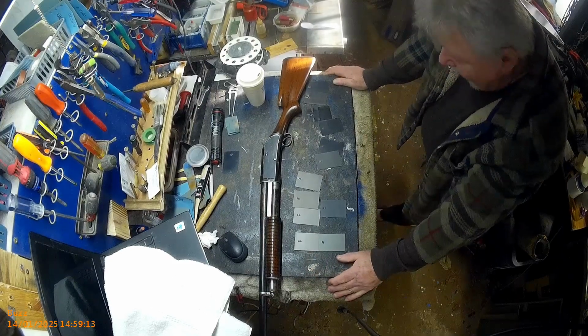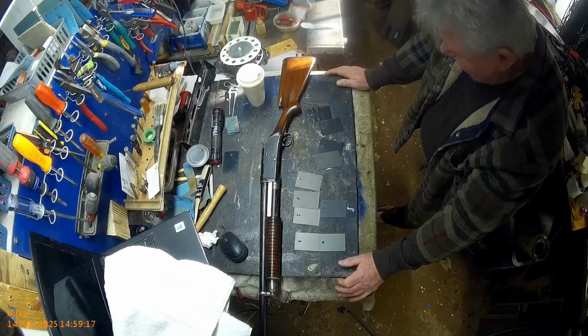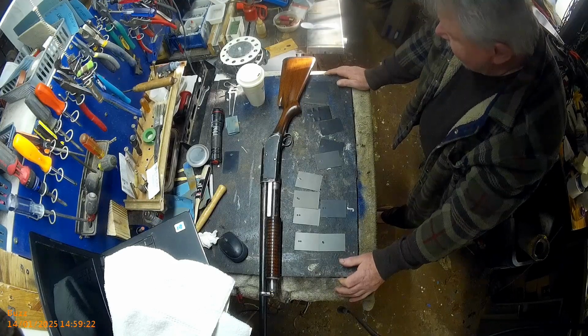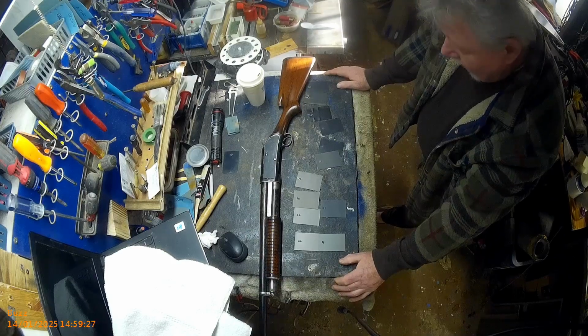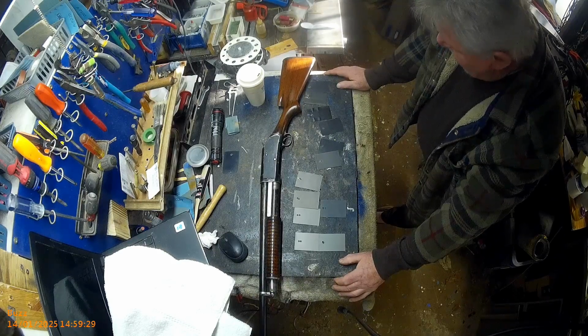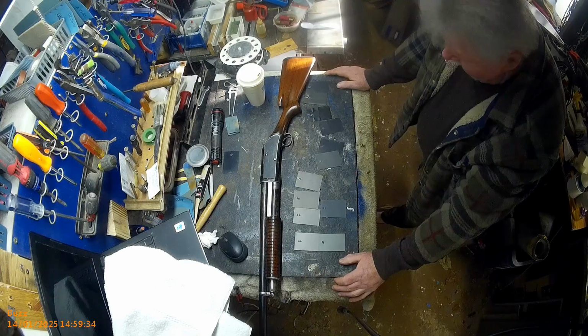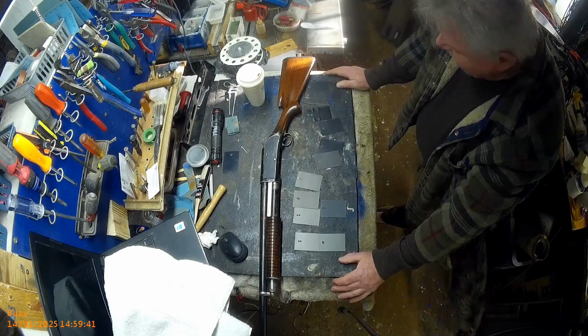I don't know if I'd spend the money to have it blued. I can probably blue it myself. I've never done it, but again, Duracoat would probably be the way to go, unless it was blued. Now, if it was blued, do I want to blue it or do I want to powder coat it? I mean, there's so many options here.